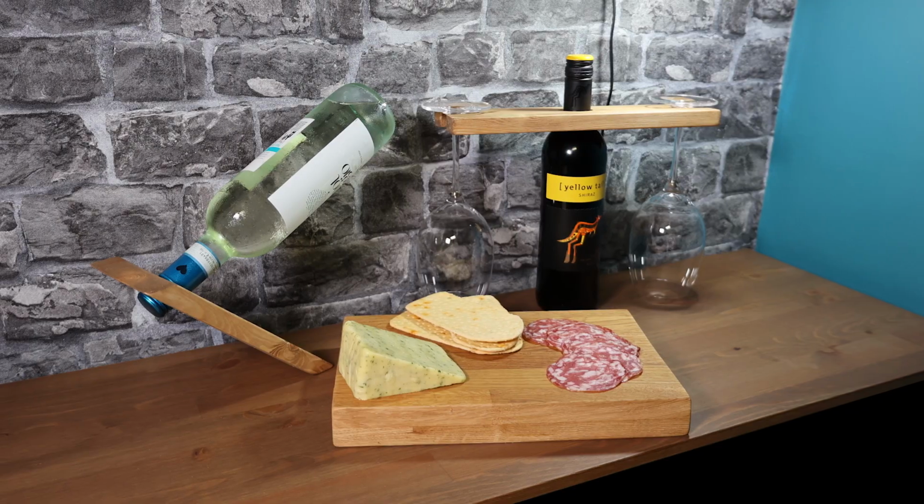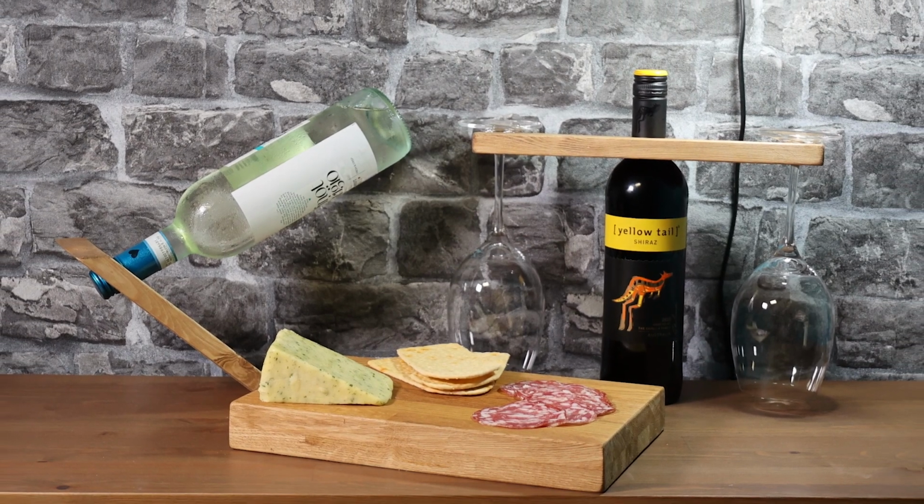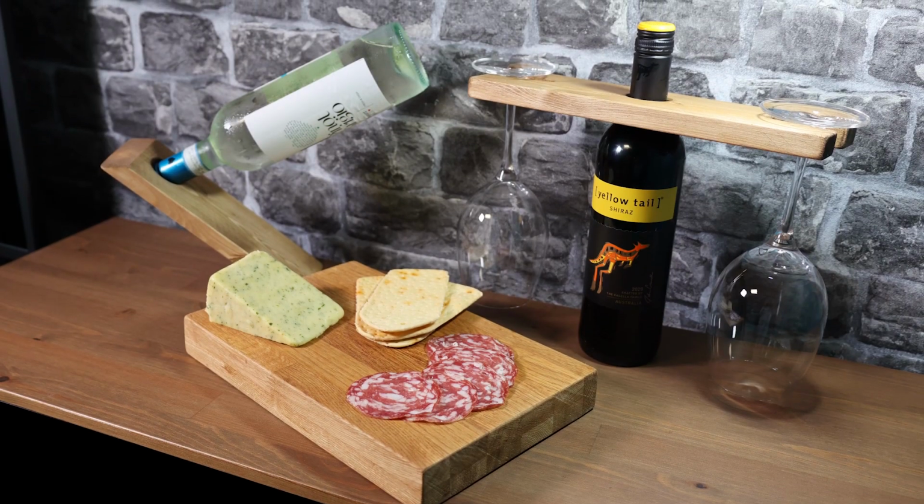I think we can all agree when it comes to giving gifts, it's the thought that really counts. And what's more thoughtful than actually making the gifts yourself? In this one, I've got 3 gift ideas for you that won't break the bank, that are really quick to make, and that are bound to put a smile on the recipient's face.